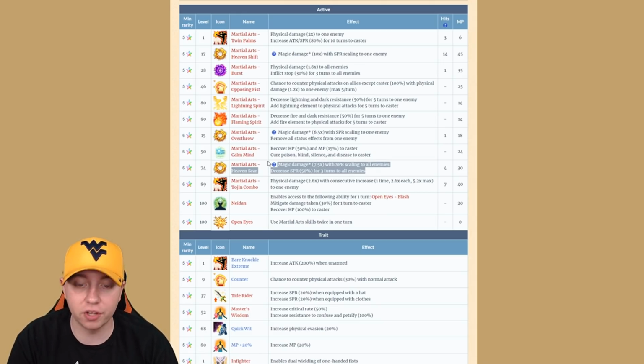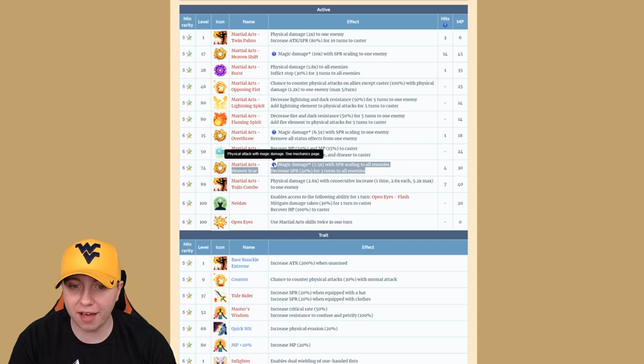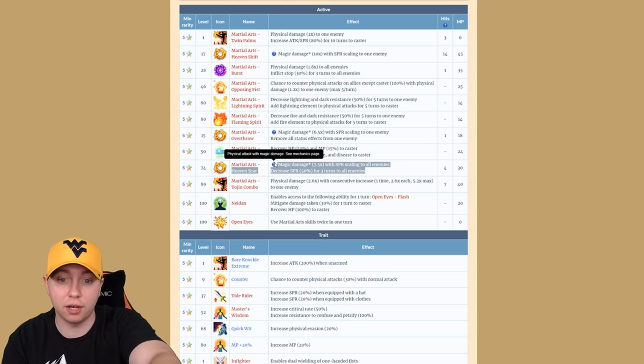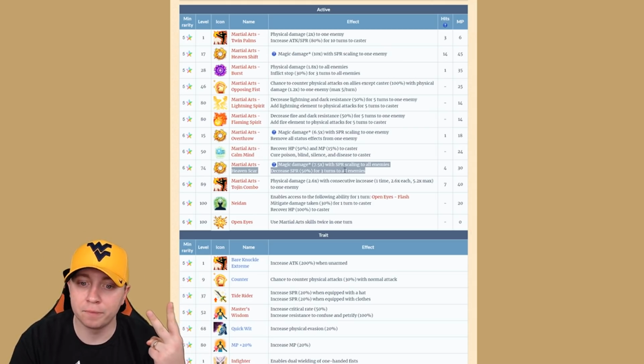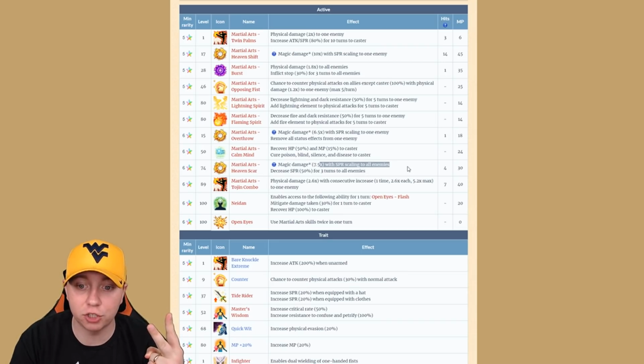And this one's not bad either. Look at this. Magic damage, 7.5 times. This is the whole physical attack with magic damage again. Make sure you guys understand this. It's still physical magic, so killers are going to apply and elements are going to apply. With spirit scaling to all enemies. 7.5 times multipliers to all enemies.